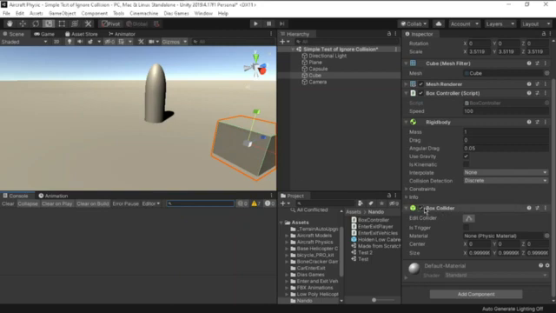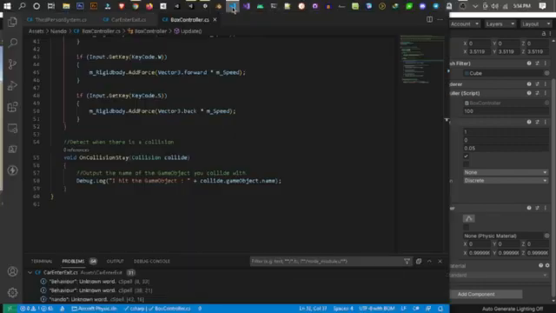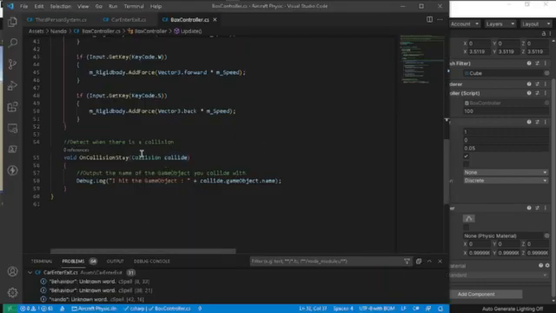Okay, I hit something. In order to let us know what this cube collided with, we record that collider in here. If something collides with the cube or with my box collider, then put the data here. Then, to know it, we say: I hit the name of the game object is collide game object name.